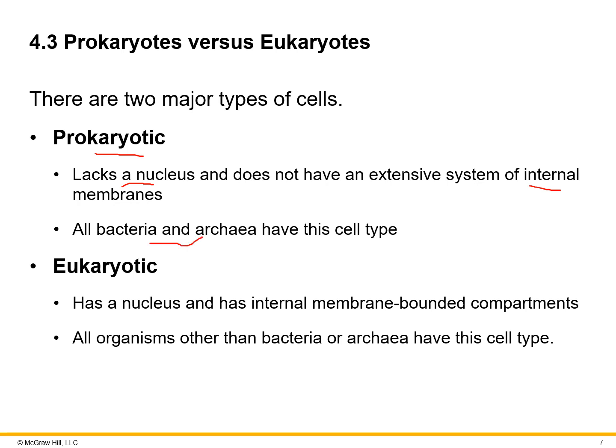This is what bacteria and archaea are. We won't talk a whole lot about the archaea, but we will focus on the bacteria, especially later in the semester. And for this class, we're mainly focusing on eukaryotic cells because we're mainly focusing on plants and animals. Eukaryotic cells do have a nucleus and a lot of other membrane compartments called organelles, like mitochondria, the Golgi, lysosomes, lots of membranes, lots of rooms inside of this house of their cell. So all other organisms, so again, plants, animals, fungi, protists, are all eukaryotic.